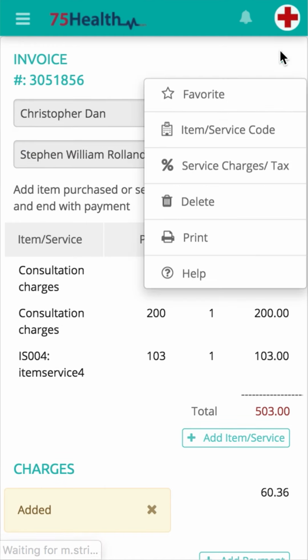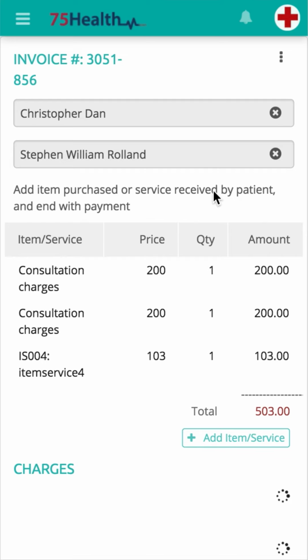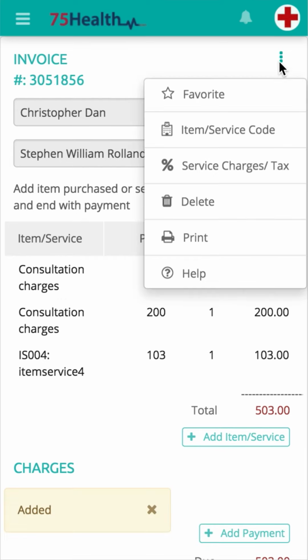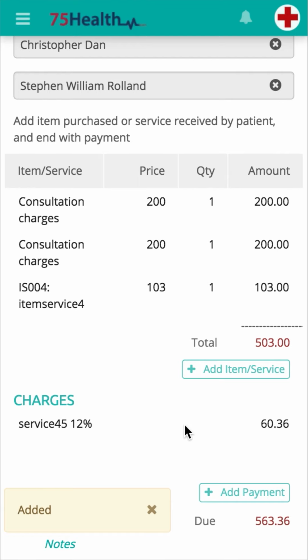Click on the ellipsis icon and select the service charges or tax option to view the details added from the settings page. Codes can be added to the folder from here too. Clicking on the Add icon will enable you to easily import the information into the module. Once a service tax is added, the percentage is calculated for the already generated invoice and added to the receipt.